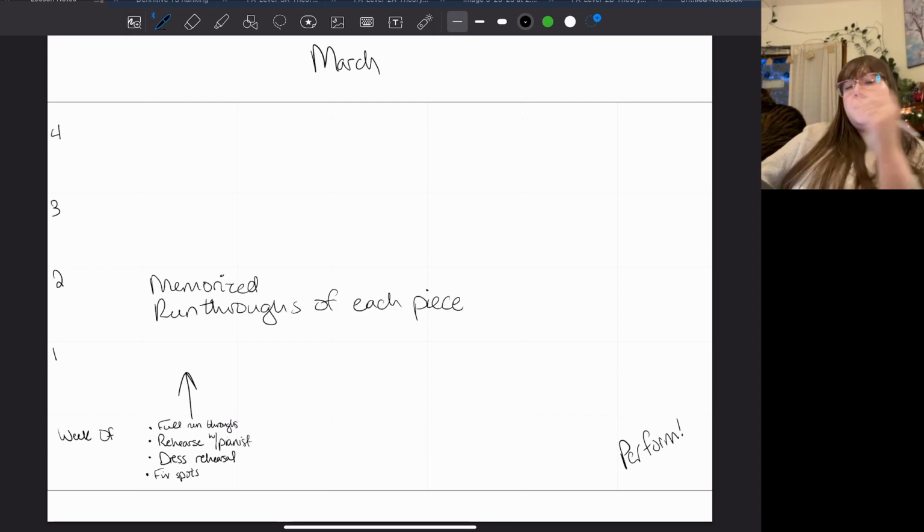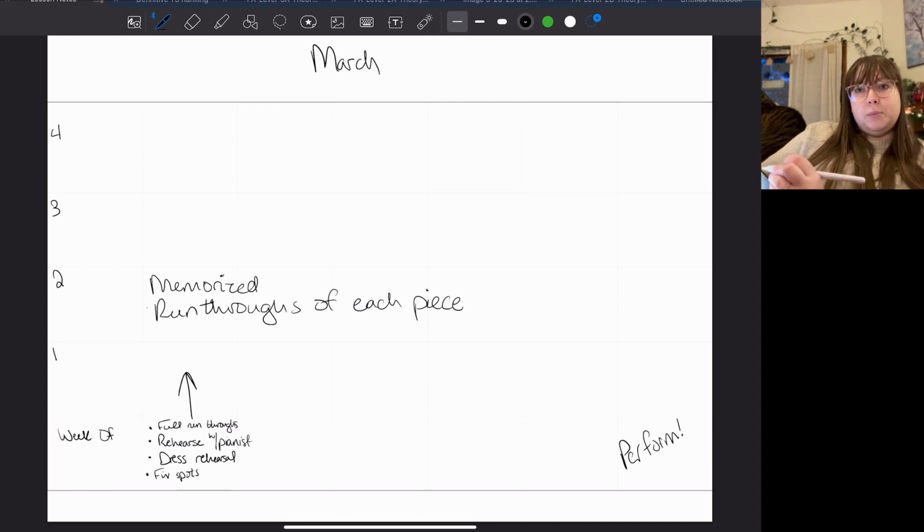Maybe not all together as a full recital, the full hour, but at least, I can play through this full sonata, I can play through this full Bach suite, where you can play through each individual thing, but then saving the full run-through of everything for week before, week of. I would say week before, just so that you can get your stamina down. Maybe not every time that you practice, but maybe once or twice per week might be good.